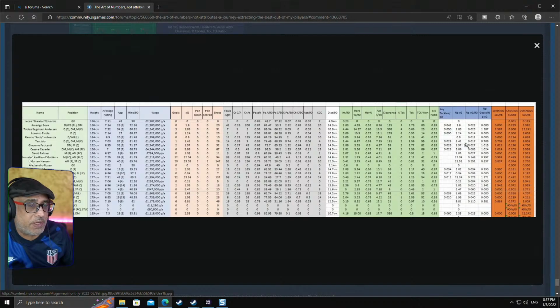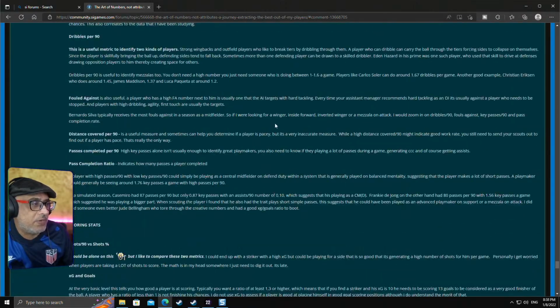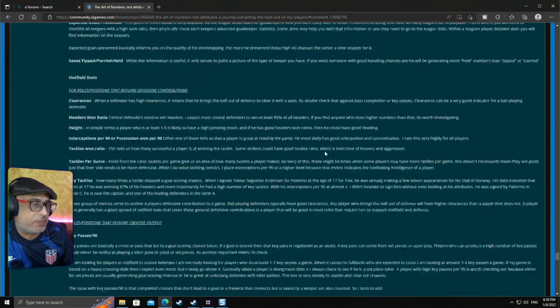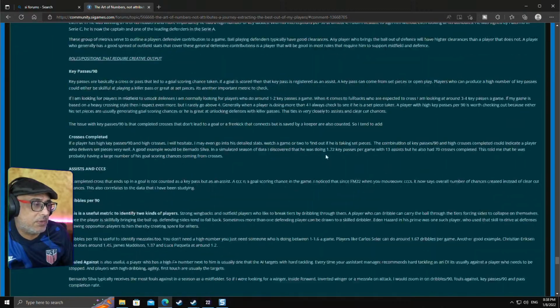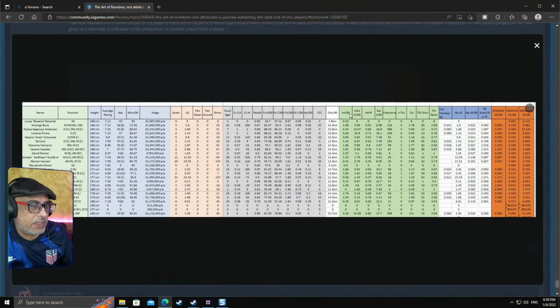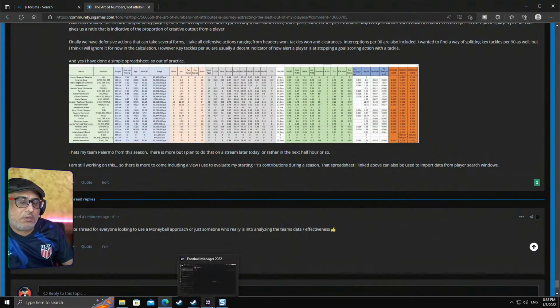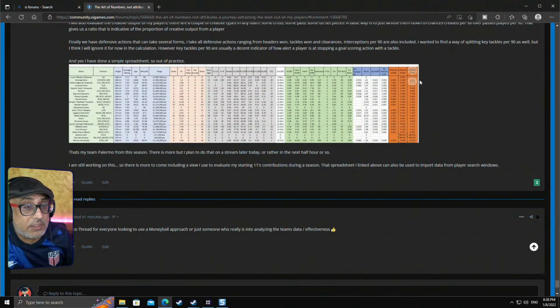I put a spreadsheet there, and I've explained every single metric in detail. So if you're wondering what the metrics mean or what they do, it's all there. I created this spreadsheet for me to evaluate my players, and I'll expand on it later and give them a score.